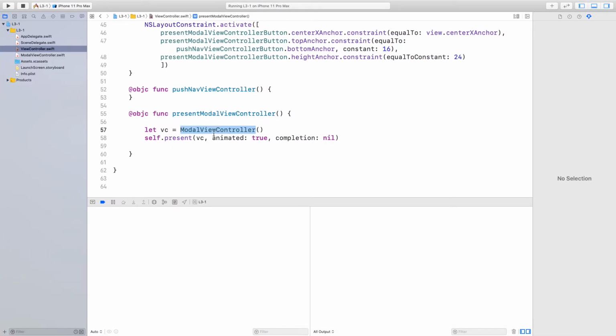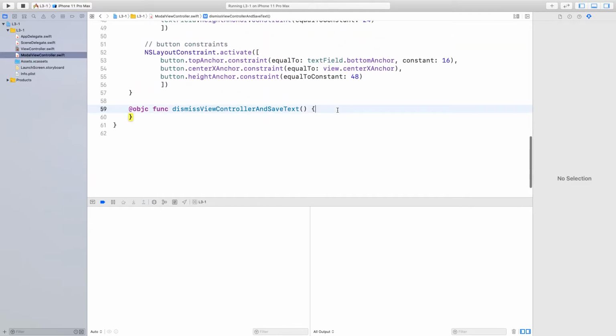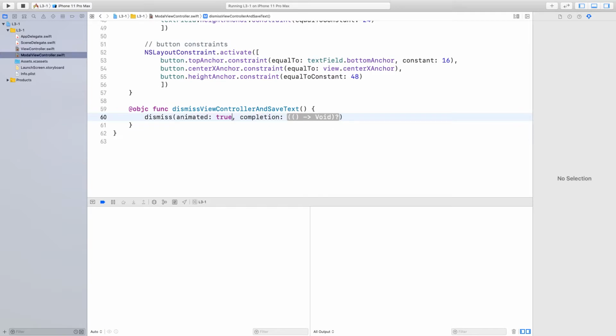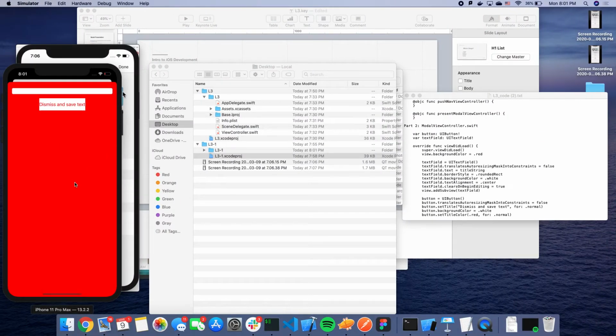And to make it disappear, what we can do in here is call dismiss view controller, or dismiss, animated true. You can also put false in there. It just looks less cool. So this is just to quickly dismiss your view controller, within the red view controller.